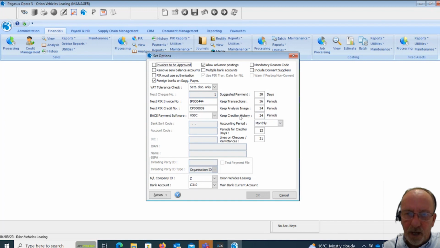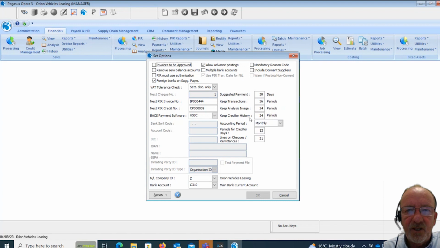A lot of people who originally set the system up may have gone for the maximum of 99 periods on these, but these can be reduced. When you run a period end and it comes up to any of these periods, it will remove those transactions or images based on what you've selected here.